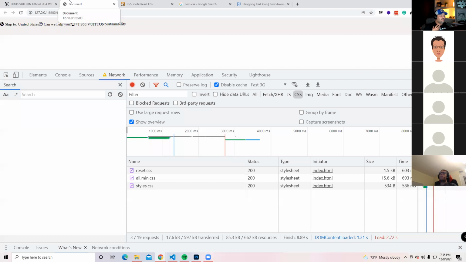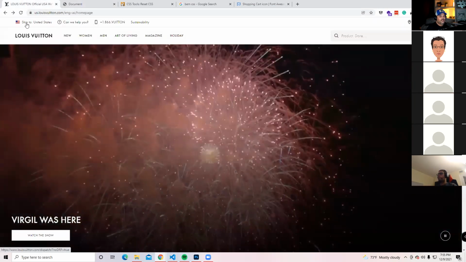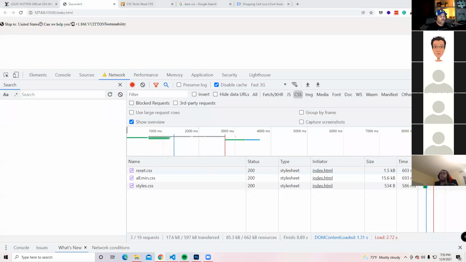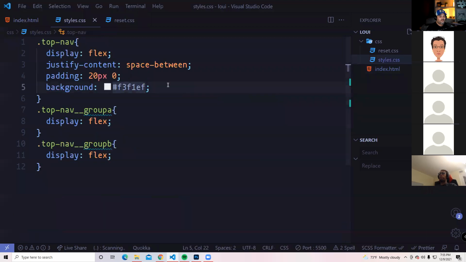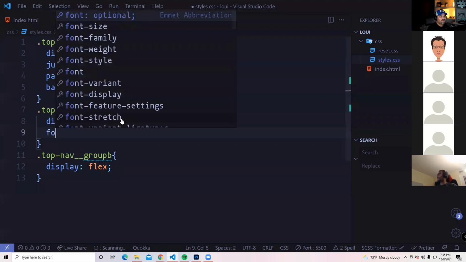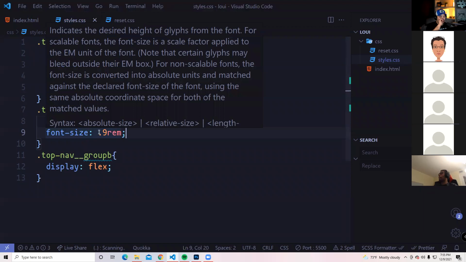This is something that you got to train yourself to do: you look at how something looks and you say, okay, I know that's not 16 pixels, so it's got to be smaller. So you could come in here and say, for anything that's inside of group A, let's say font-size 0.9rem. So that if you put in 1rem, that means it's going to be 16 pixels.